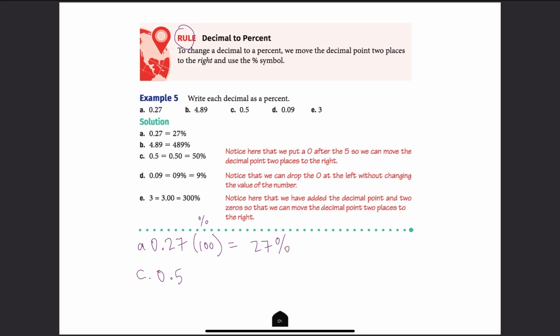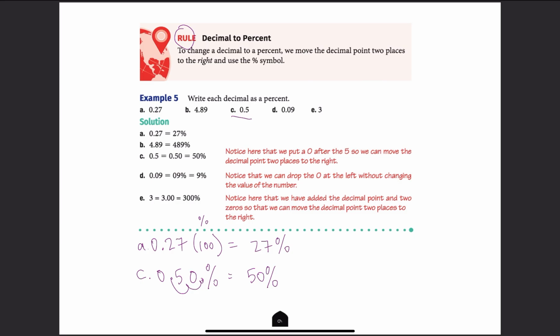0.5. So what I can do is take my decimal and move it 2 places to the right, add a 0 where I need it, and add my percent symbol. So I'll clean this up. 50%. And it makes sense. Oh yeah, 0.5 is a half, and 50% is half of your effort, if 100% is everything.